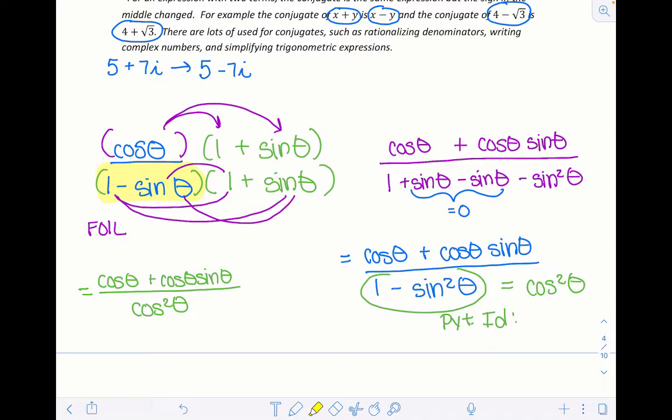Once you have just a single term in the denominator, that actually allows you to split this up into 2 separate fractions, because we've kind of changed it. The original one had 1 term in the numerator but 2 in the denominator, and now we've kind of flipped it around where we have 2 terms in the numerator and 1 term in the denominator. But if it's flipped like this, that actually allows us to split this up into 2 separate fractions.